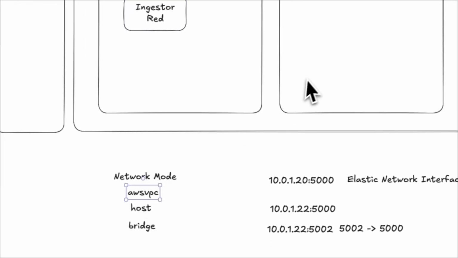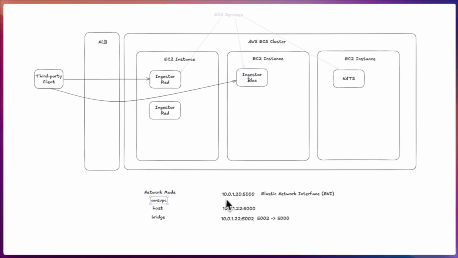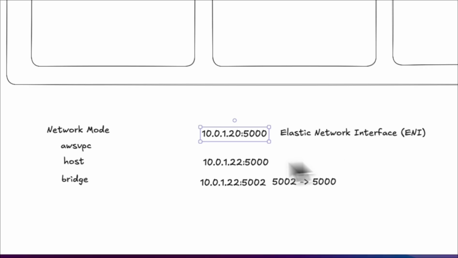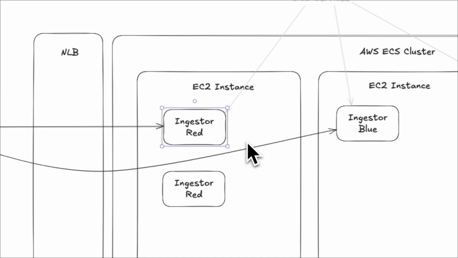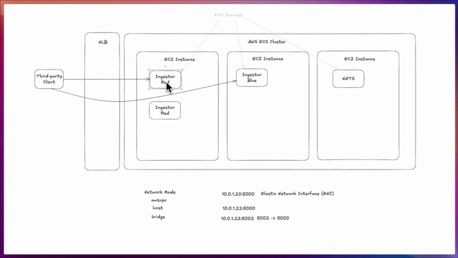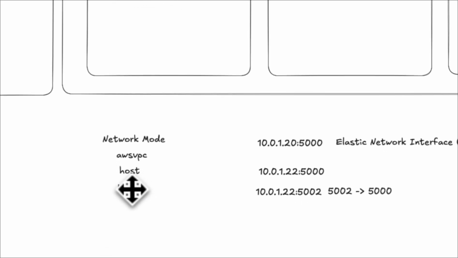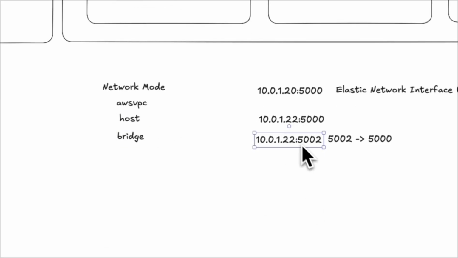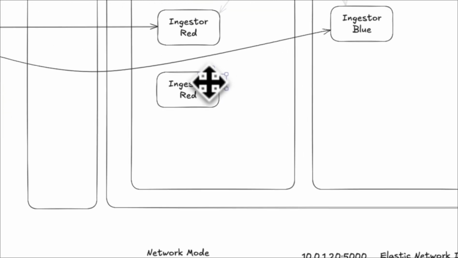With AWS VPC, it was really flexible because you have the same port for every application. You don't care because the application receives a static IP address. But for host mode, you can't have it because you need to have a unique port. So if you don't want to define a unique port for each application, the bridge mode supports dynamic port mapping. So what does it mean? It means that, let's say your application is running on port 5000 and you are not handling yourself which host port will represent it. So port 5000 is the port of the application. And now you need to bind it.